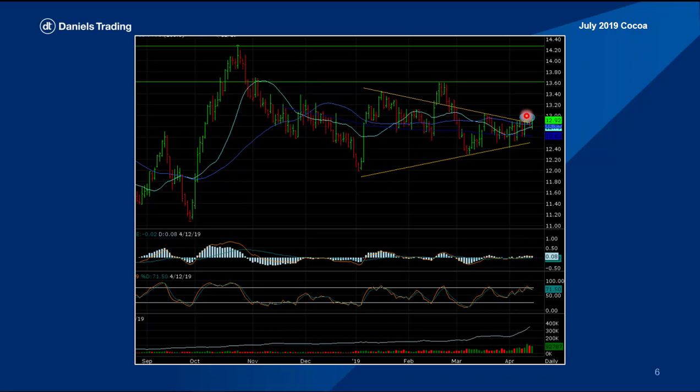A break of that session high from the 10th of February is 1299. So a break of that 13 even level could potentially be another upside trigger. You can see there's a lot of action in this range here. You've got a 20-day, a 50-day, and a 200-day moving average. So stop losses below any of those moving averages would be fine, I think, to maintain a long position. Otherwise, if the market heads lower below this trend line, we no longer want to be long anyways. Upside target are these session highs right here.